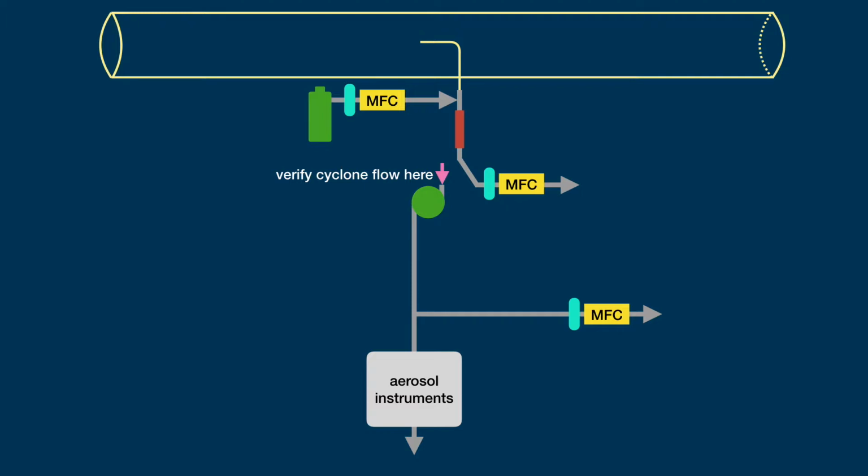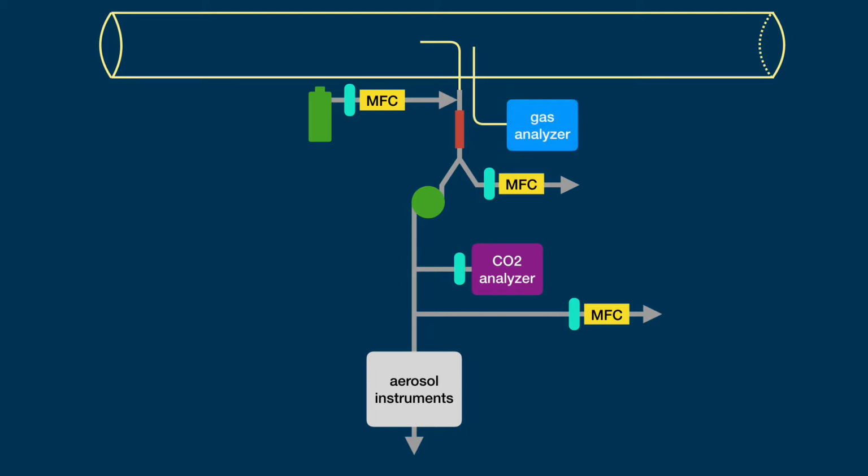With all of these variables, we want to ensure that we have an accurate and stable dilution ratio. To do this, we use carbon dioxide as a tracer gas. Using a dedicated CO2 analyzer, we track the concentration of CO2 in the diluted emission stream. We compare the concentration in real time to the CO2 concentration in the duct measured using the gas sampling system discussed in a prior training.